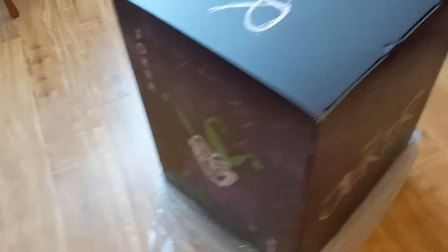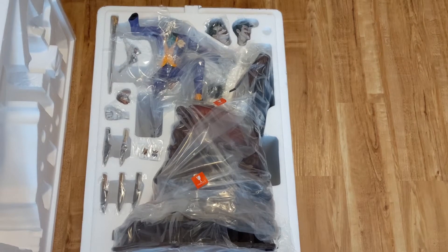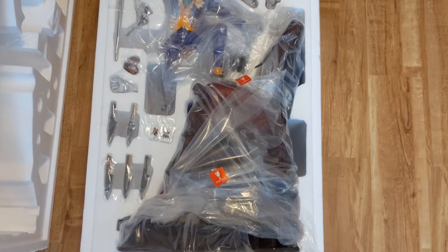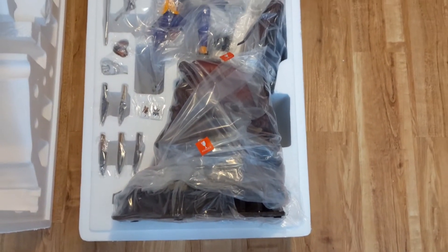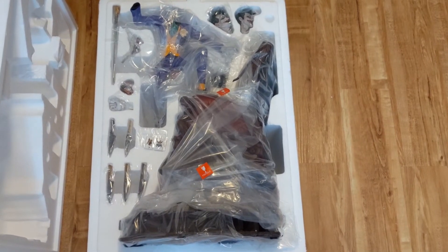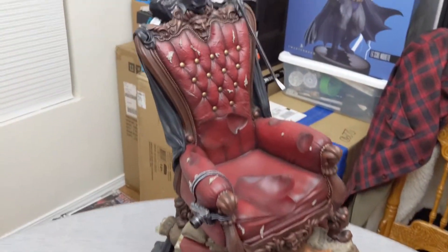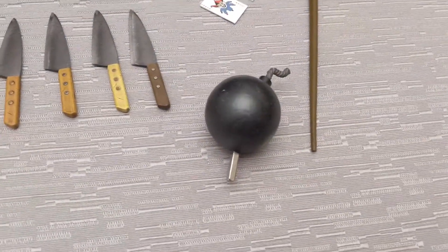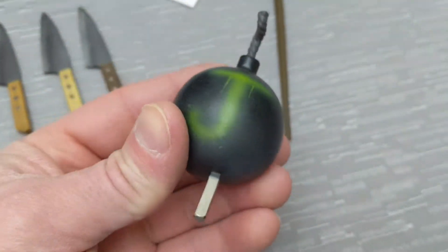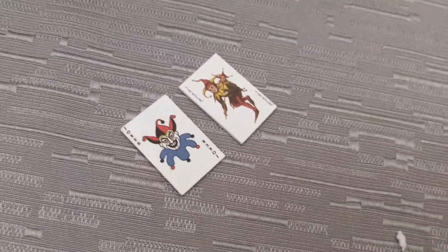Here's the art box out of the shipping box. On the side of the box, there's a picture of all the contents — there are like five knives or something and a bunch of little tiny pieces, two head portraits, and then the base, which is giant. That's why I decided not to do the quarter scale. There's a bomb that keys in on the base — it actually says 'J' with spray paint for Joker. And this is going to be his cane — you can see his little grin in gold at the top. Two cards that you can put in his hand.